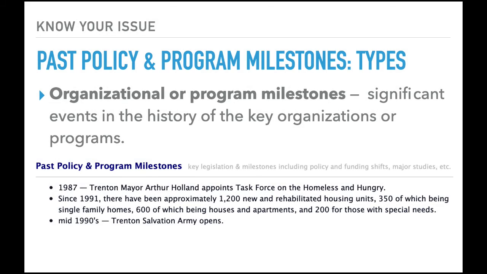At the local level, there may be particularly local level, organizational program milestones. So at the legislative and funding level, that's often national, could be state and local as well. But there are organizations in your community working on the issue that you're concerned with. It may be that when that organization started is a key milestone. When did the soup kitchen or the food pantry open in your community? Has it been there forever? Has it been there for 50 years? Has it been there for 6 years?